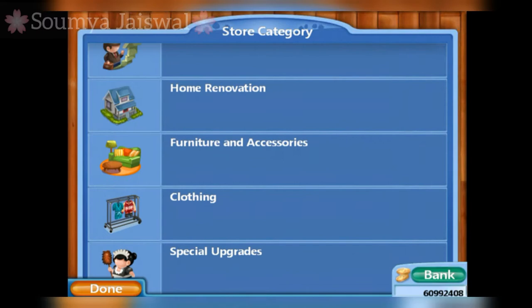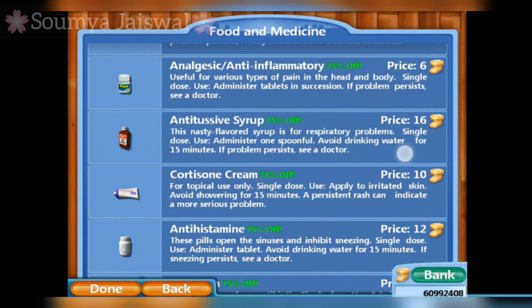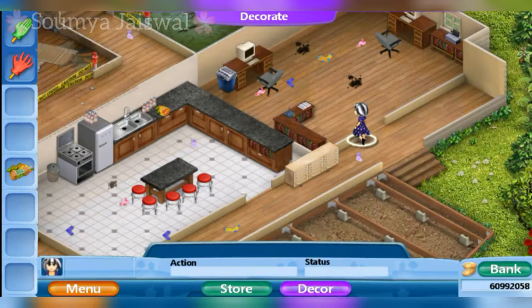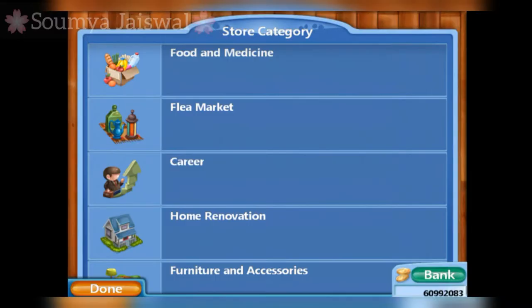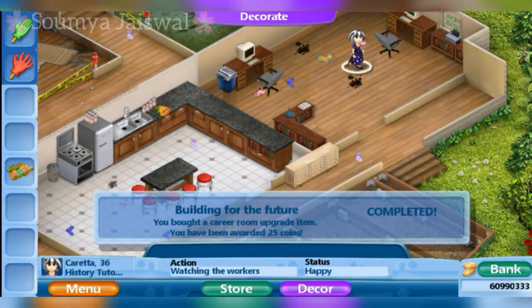The furnitures, mein ye living room, dining room ka alag alag hai. Toys bhi hai. Food and medicines. Then it's flea market. Career. Let's buy this. Then home renovation, and let's buy a bedroom and a west room renovation. Okay.